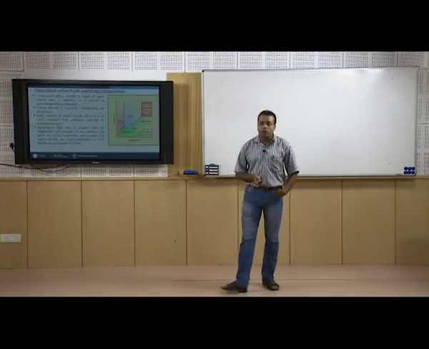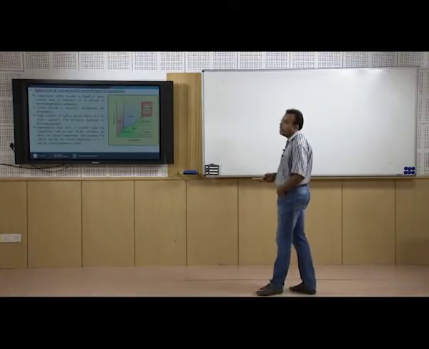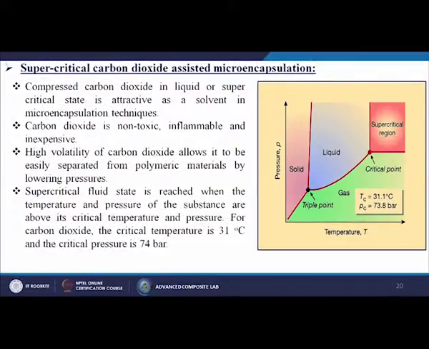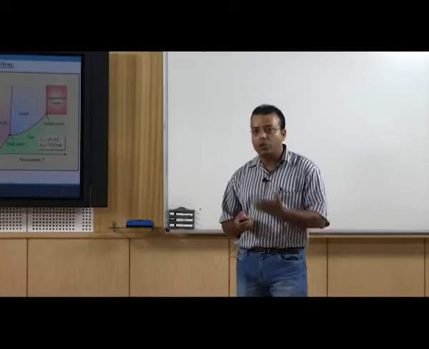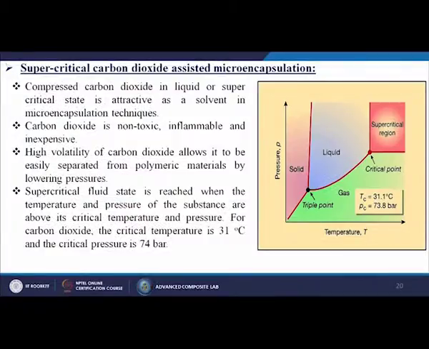Next is supercritical carbon dioxide assisted microencapsulation. It is also one kind of latest technology by which we can do this kind of modification. Compressed carbon dioxide in liquid or supercritical state is attractive as a solvent in microencapsulation technique. Carbon dioxide is non-toxic, non-flammable and inexpensive. These are all added advantages for using supercritical carbon dioxide. High volatility of carbon dioxide allows it to be easily separated from polymeric materials by lowering pressure.